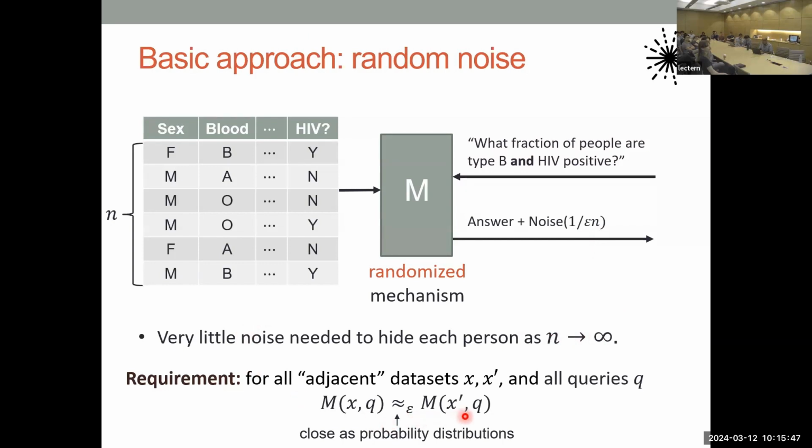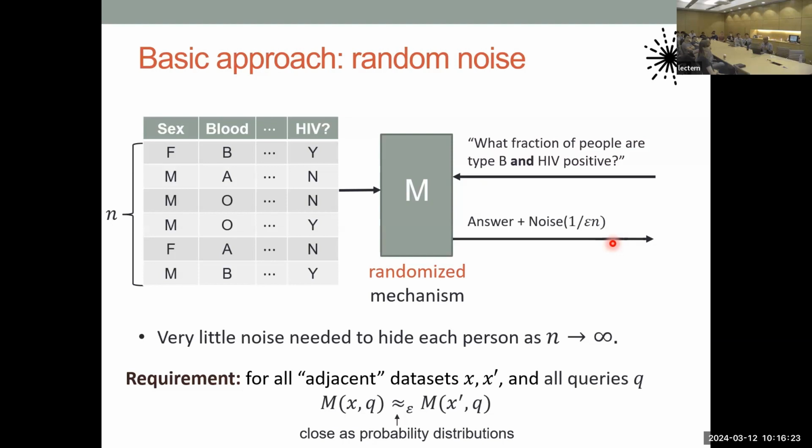And formally, what differential privacy requires is that for any pair of data sets, what we call adjacent data sets, so these are data sets that differ on one person's data. In this example, it's differing on one row, because this is a data set where every row corresponds to a person. And for every potential query that I issue, the probability distribution of outputs on one data set X and the adjacent data set X prime should be close to each other, indistinguishable from each other at a level that's governed by this parameter epsilon.